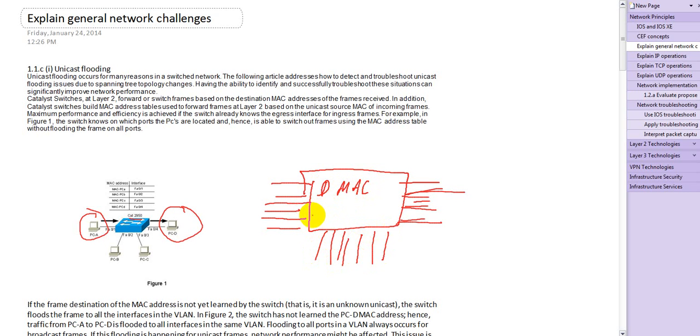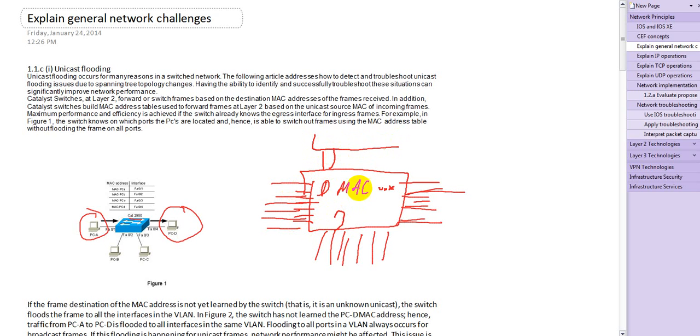If the destination MAC is unknown, so UNK is unknown, the switch receives a packet, or the frame, in, and this goes with routing as well. It'll actually do this too, and I'll talk about that more in detail later. The switch will receive that frame in. The reason I say frame is because frames are at layer 2 and a switch is layer 2. It receives that frame in, and if it doesn't know what to do with it, it'll send it out every interface that it's got connected to it, including maybe a trunk port to another switch.